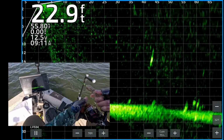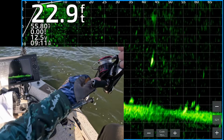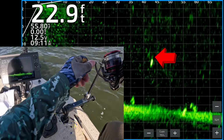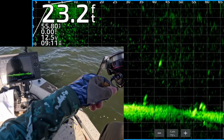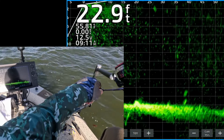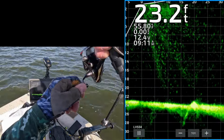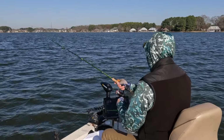There's a nice looking crappie about 3 feet from the boat. There's my jig and weight right on top of it. See if he'll turn and get it. Oh, he's chasing it down. Look, he's swimming 8 feet. He's on it. Got that one. Yes. He came up and got it. Couldn't really see him eat it. But he got it.